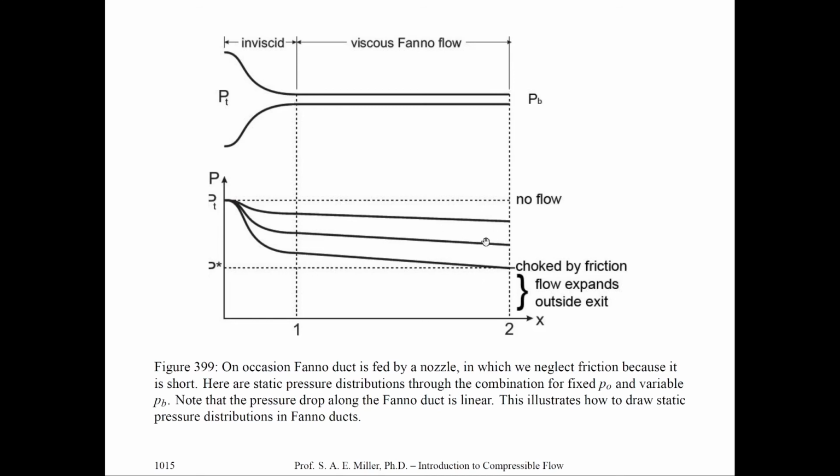These other cases are, of course, completely subsonic Fanno flow problems that never choke, and they would have to be solved through the normal approach. The nice thing about choking the Fanno flow for outlet flow means that, of course, this calculation is simple, and we only need one FL over D value, because we don't have to do the subtraction between 1 and 2 like we did in the Fanno flow problem, which we just showed in this class. You'll have to try out these problems on your own and follow along in these examples to understand, I think.